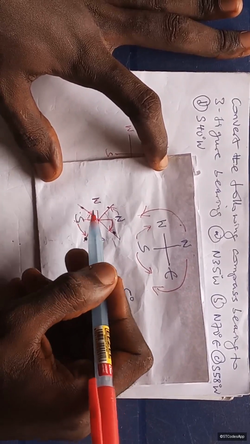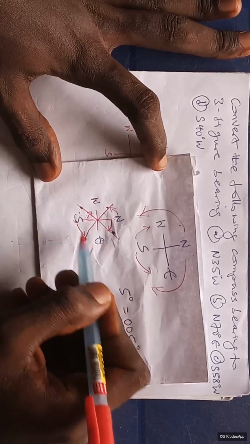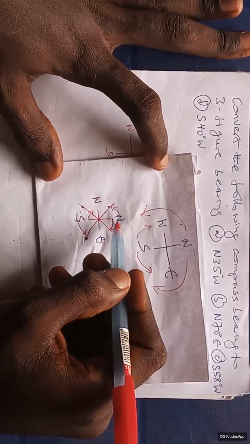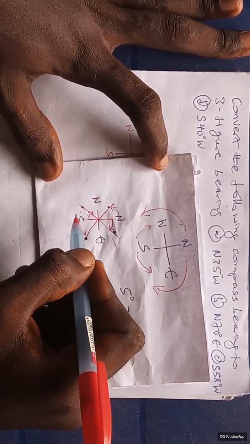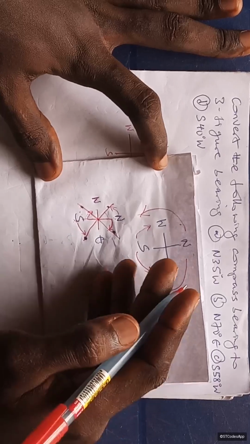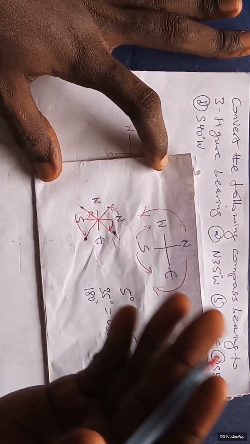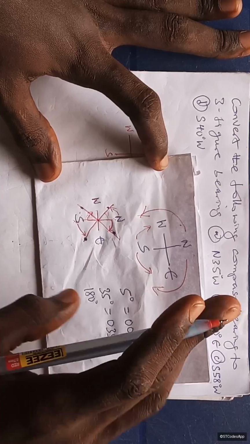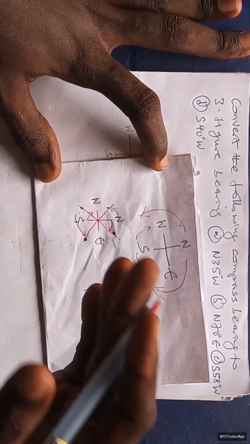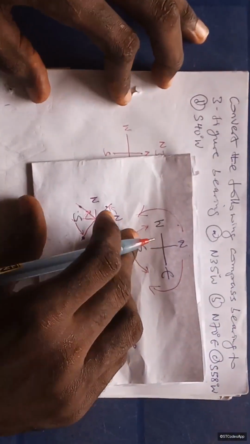Likewise, you can have southwest and northwest south, and here you can have southeast and northeast south. Likewise, here you can have northeast and northeast north. So the direction can go vice versa, and all these are applicable to compass bearing. When we get to three-figure bearing, I will also explain in detail the direction in which you move. And for now, let's go into the solution of the problem we have before us.